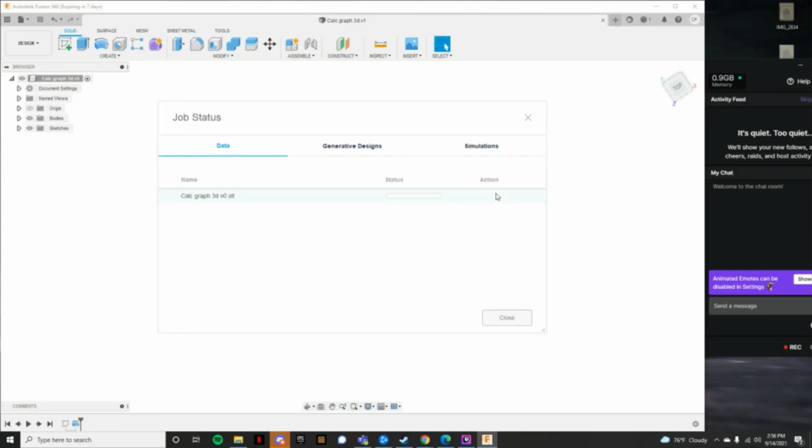This may take a while because Fusion 360 uses a cloud service. Once it's done, it'll be in your download folder inside of your computer. You can take that, transfer it to a slicer or a thumb drive, and give it to someone who has a slicer, and you'll be able to 3D print your object.